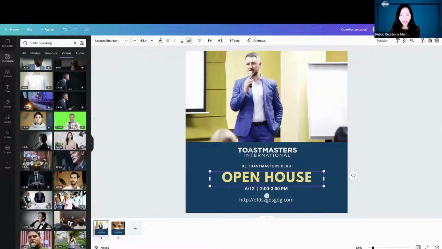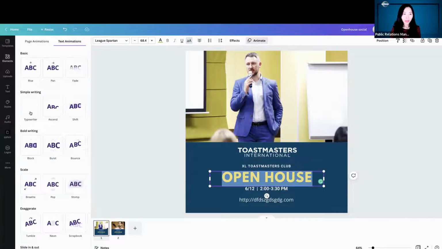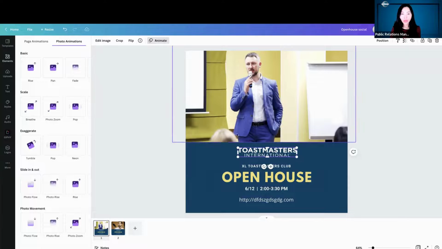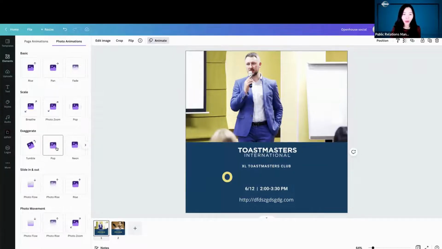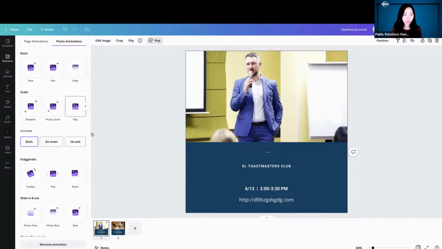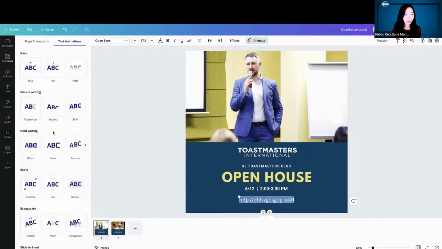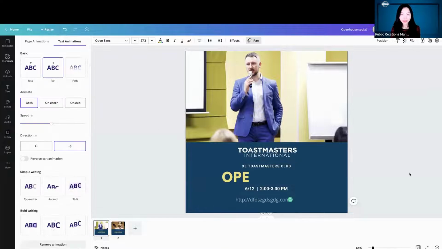And also we can animate the elements, for example, the text. So animate, I wanted to tap 1, 2, 3, it's a tapping, or I want this to pop, or I want this to go pan like this.